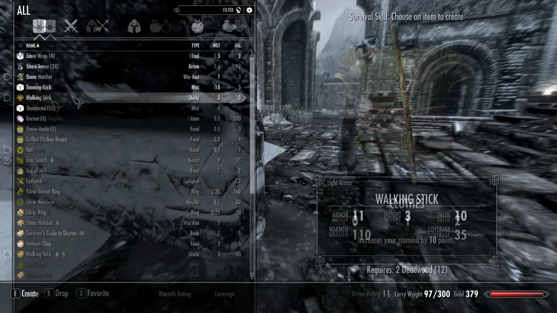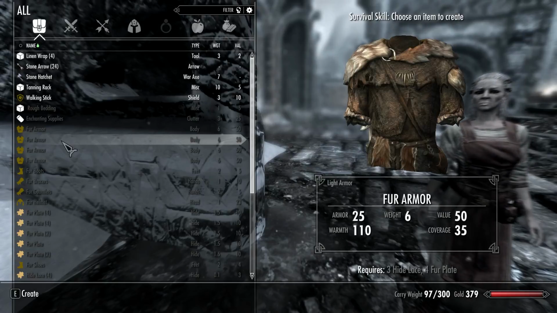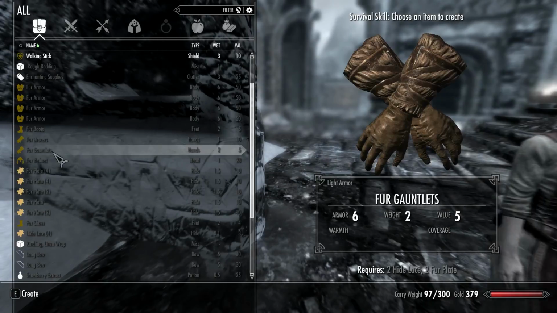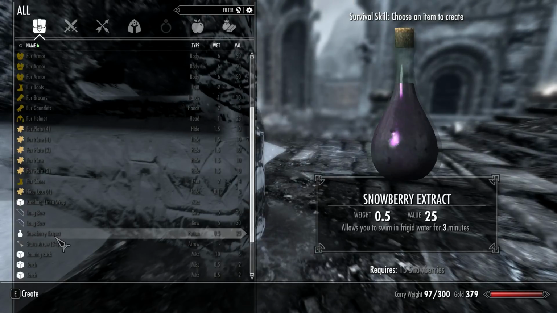dry. There's also a suite of items that you can craft on the go, such as arrows, armor, which you craft from the pelts and skins that you find on animals in the wild, and other utility items like the snowberry extract, which allows you to swim in frigid water.